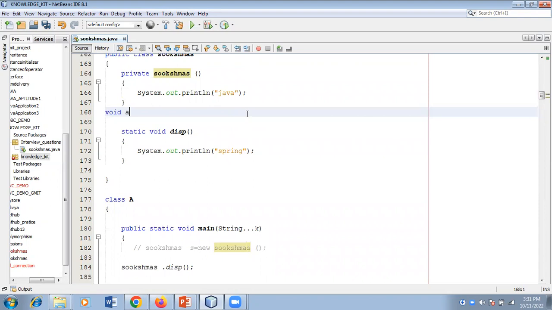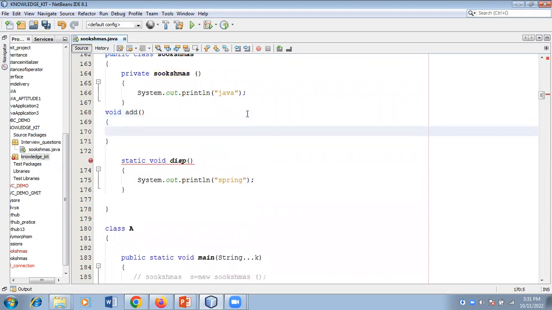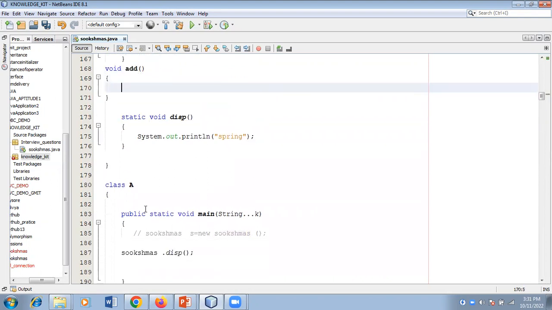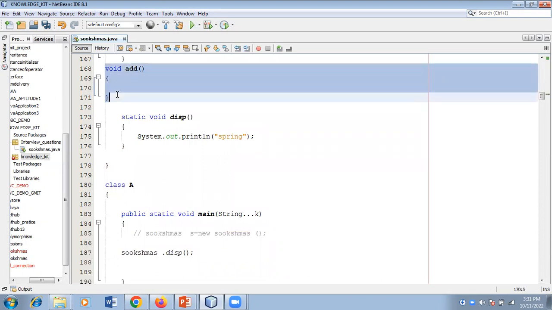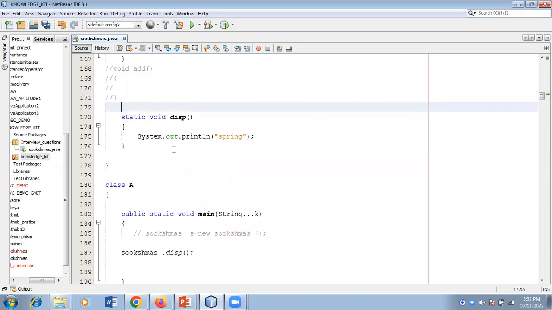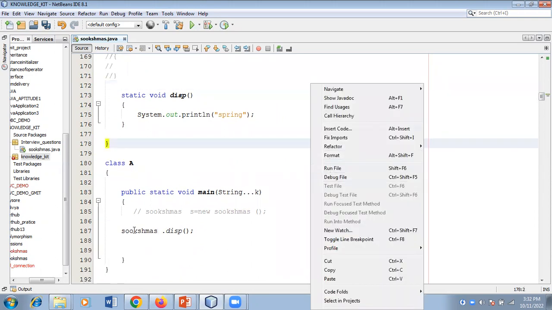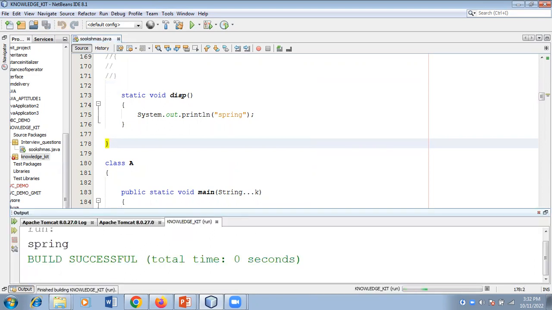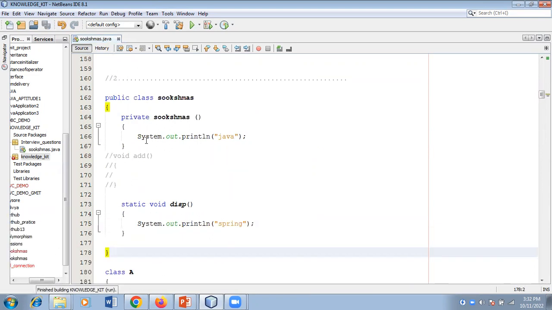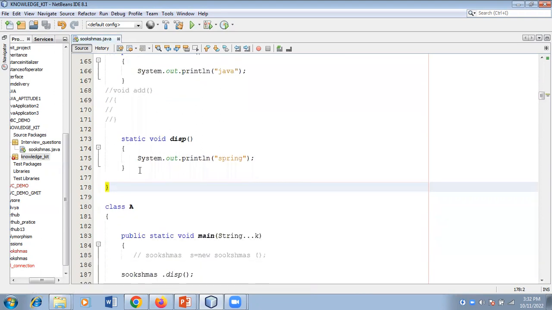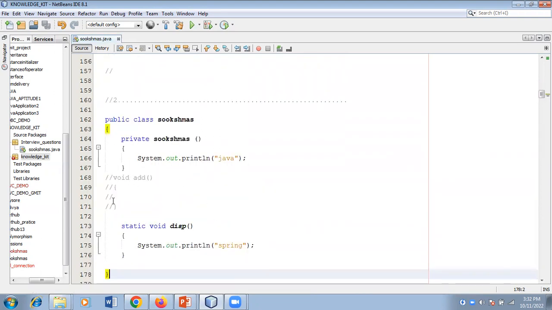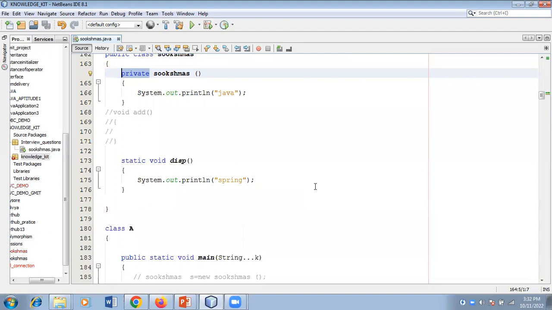Suppose I place an ordinary method like this, how will you call it? You have to create an object for the class. That is the reason, don't write an ordinary method implementation. It's better to use the static method implementation. With the help of the class name, I can easily call it, no need to create an object. That's the reason Spring will be displayed on the screen. If a private constructor is there, it's better to use a static method, not a normal method. You can do whatever operation you want to do.